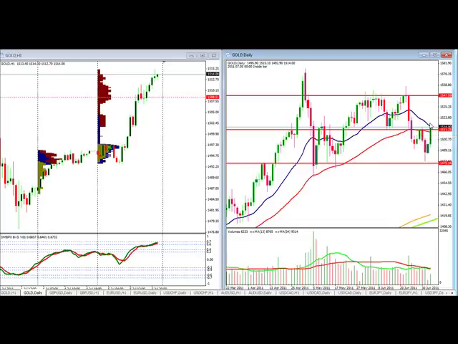Whether we're going to move through, and we come over to our hourly, and we can see volume, our point of control at 1508. That's where the most volume was over the past day. And we can see that we're overbought. So there is an argument that as we hit this daily resistance, there is an argument for our hourly charts to move their way back on down and either confirm that we're going to stay in this auction area or we're going to move higher.